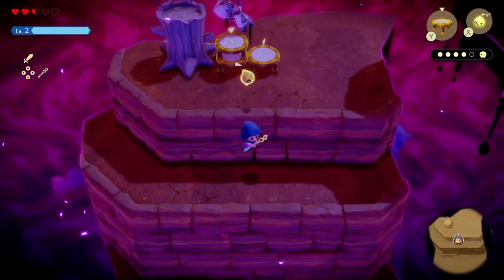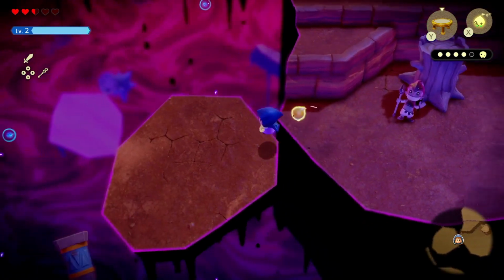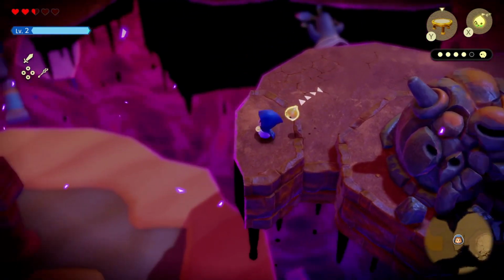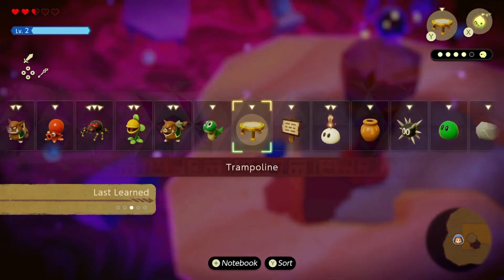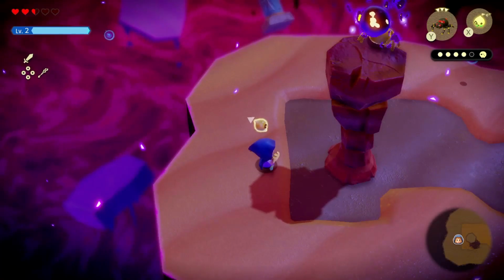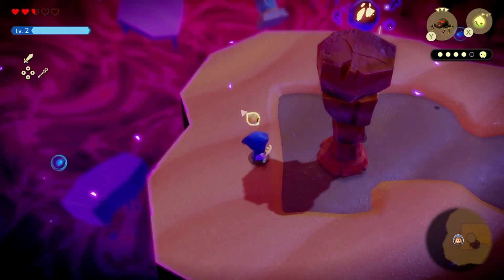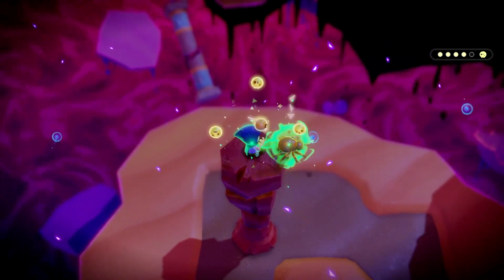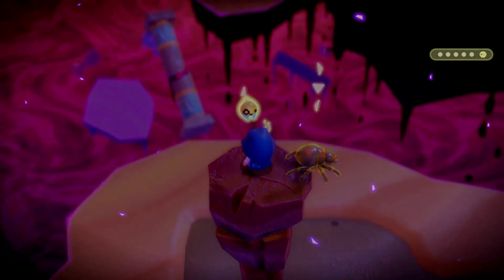Alright, now we just got the last one, which is the one over here. We got to figure out how to get this one. That's a good idea. Oh no. Alright, that worked. Perfect. Alright. We found all of my friends in this area. Now we can mend this rift. Alright, let's do it.